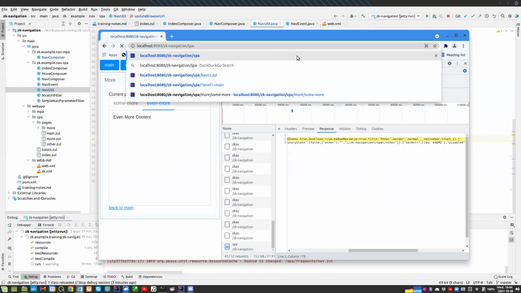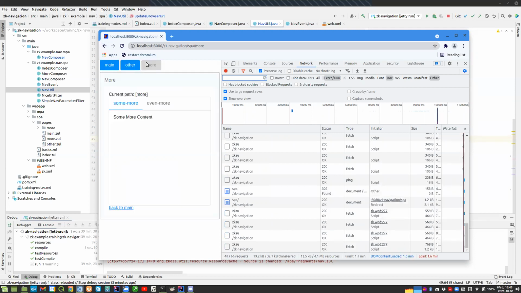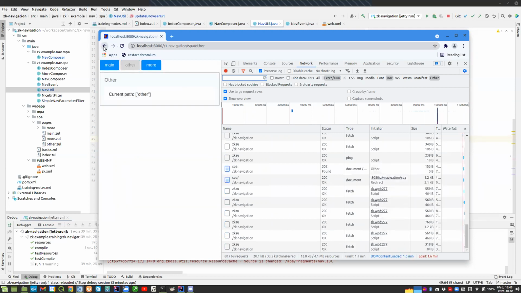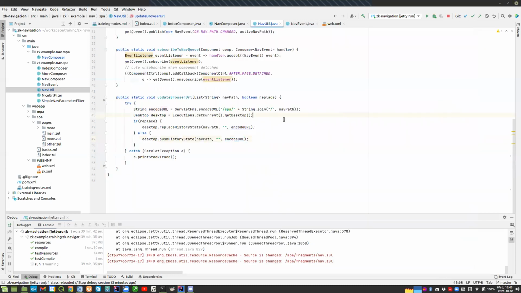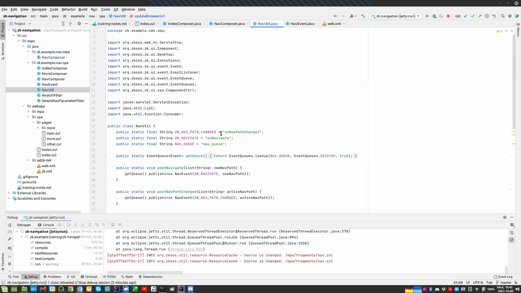I just start fresh. So I go to other and I go back. It goes to main. I go to other and more, and it goes back. It stays here. So I think I missed something. I need to check what I forgot to encode here.